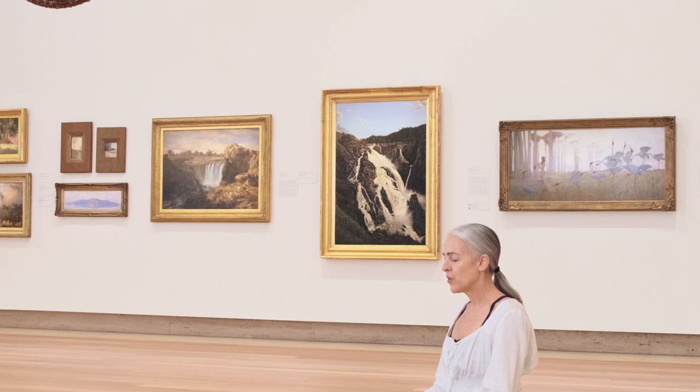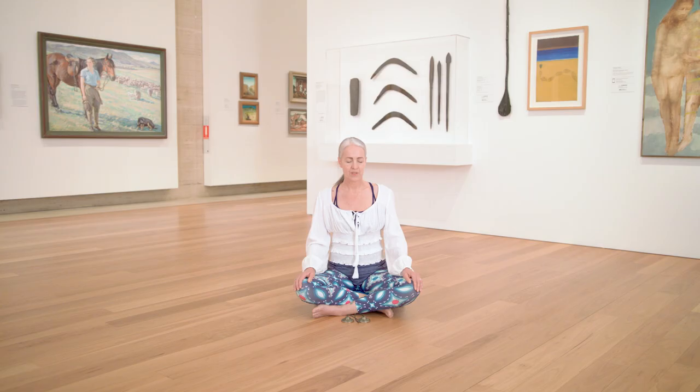And then gently draw your awareness to your body, into the physicality of your body, the shape of your body. Feel the clothing against your skin, the texture. Does your clothing feel heavy, light? And notice too the movement of your breath and allow your breathing to slow down and find its own natural rhythm. Your body knows how to breathe.